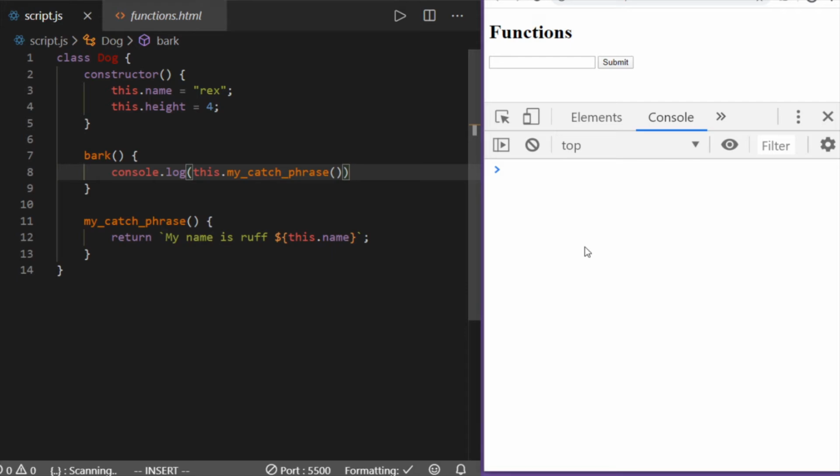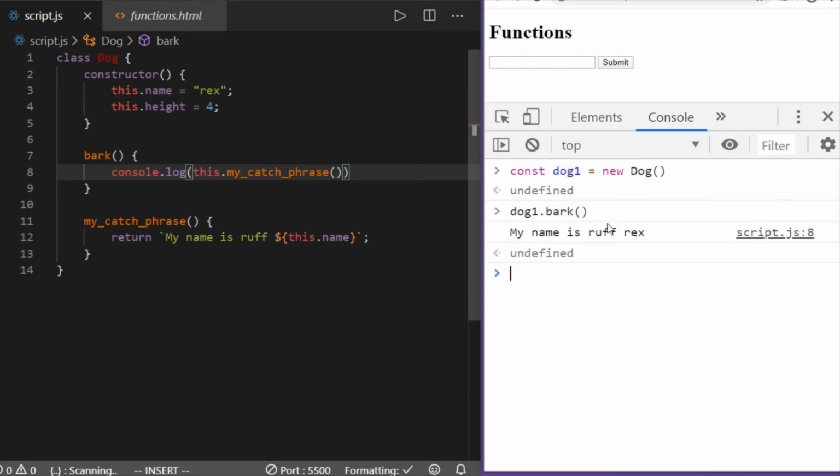So now when we create a new dog, const dog1 is equal to new Dog. Let's call the bark. The bark should call myCatchphrase, and we should get the catchphrase printed out. So dog1.bark. And we get my name is Ruff Rex.